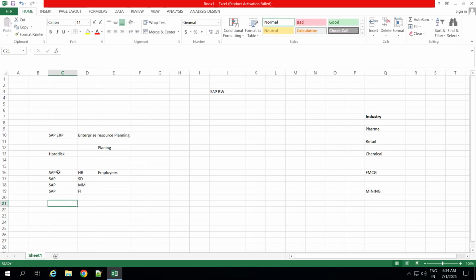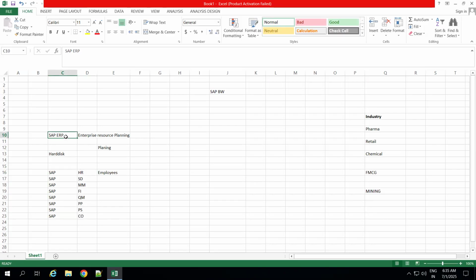So these modules, when you install this SAP ERP, are all integrated. Not only these modules, many modules are there. Like this we have many modules. All are integrated with the SAP ERP system.